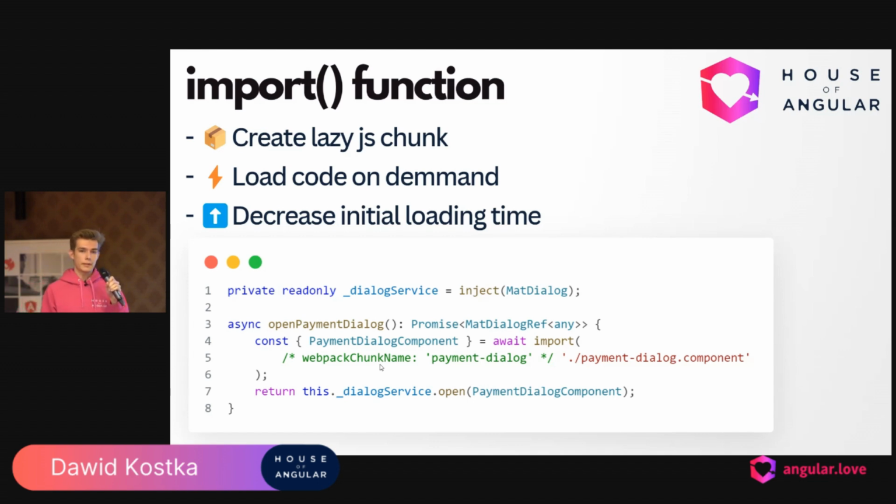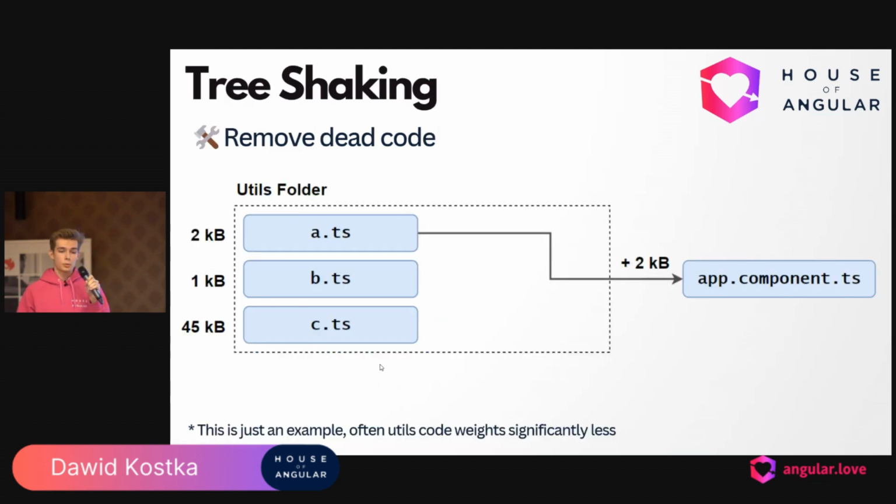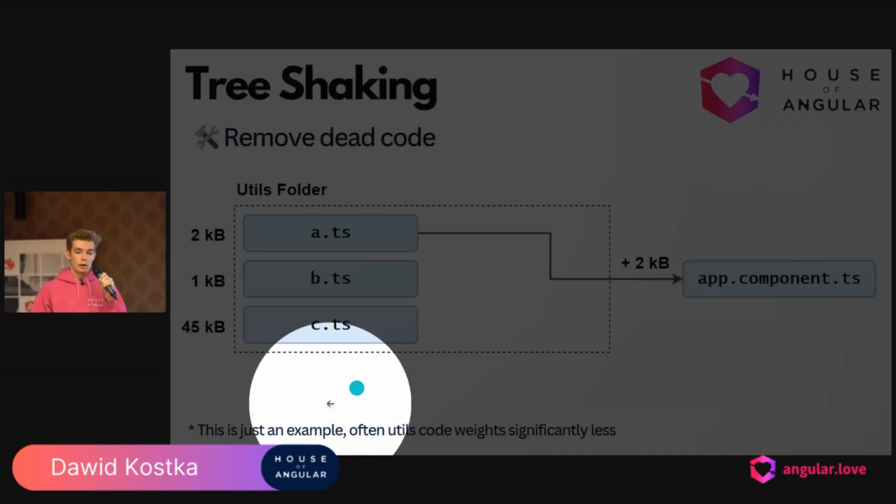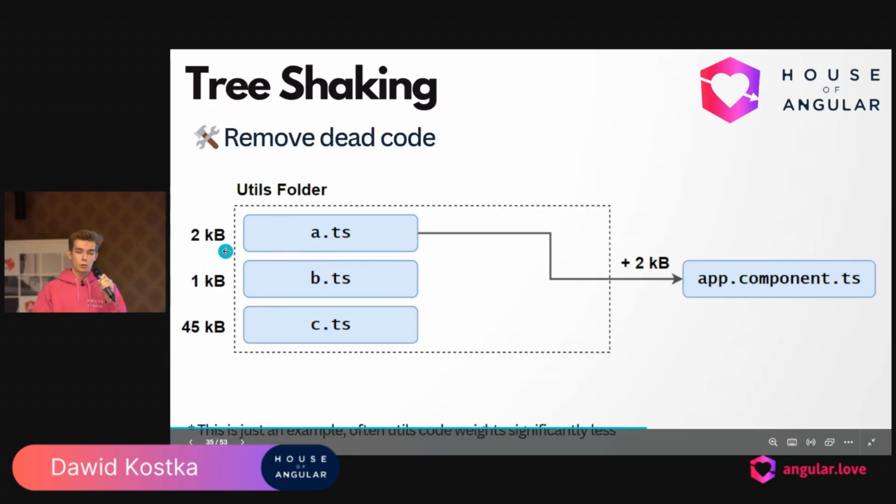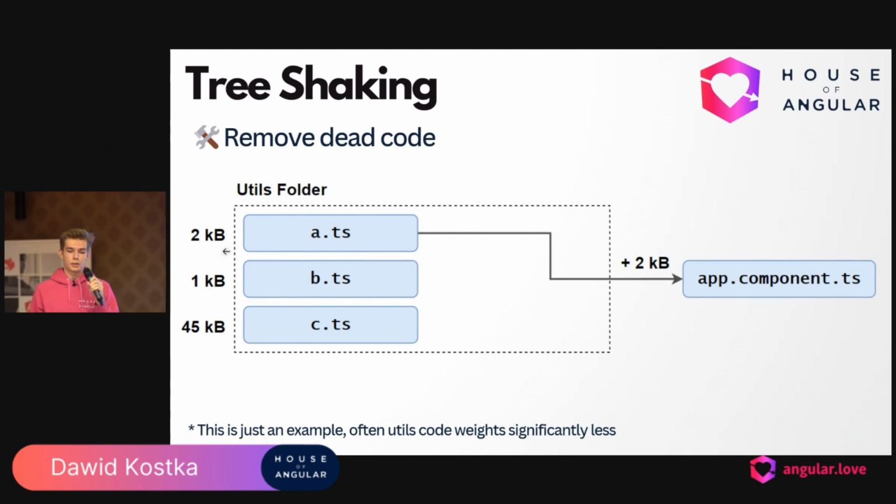But even those 2 things won't matter in case you have tree shaking that is not working properly in your application. This can be a nightmare. And let's think about how tree shaking should work. Here we have a simple example. We imported code from the A file that is placed in our utils folder into our application. As you can see here, we would expect that we only imported 2 kilobytes into our application. And this is what happens with direct imports. Unfortunately, real cases are not that simple.